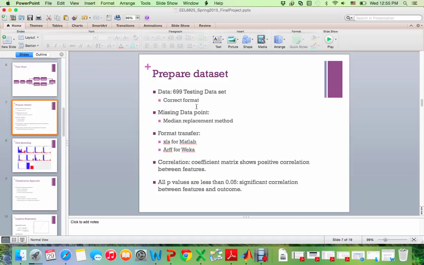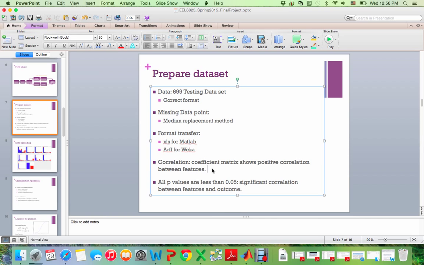So the data set is prepared. There are 699 test status and the correct formatting needs to be ensured. We did a formatting for MATLAB using the Excel format. And also we did ARFF for WEKA. WEKA helps us to do the data spreading graph. The missing data points, there are 19 attributes that's actually missing, so we just use the median for those attributes to replace those missing values. The correlation matrix we have calculated from the entire data set shows a positive correlation between the features all less than one and values about 0.5. So that shows there's some correlation but they're not repetition on the features. They all have their unique values of contributing to the actual outcome.